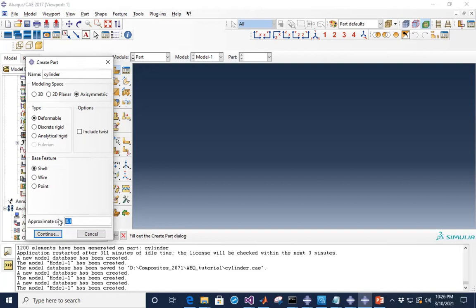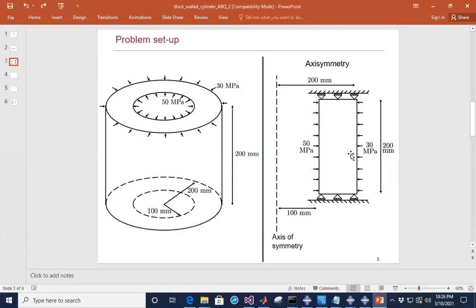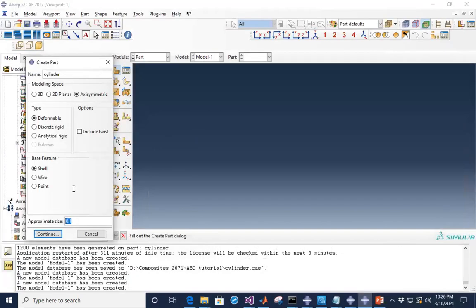So for this problem, we are just going to stick with SI units. So since our cylinder has a rough dimension of about 200 millimeters, you only need to supply the approximate size here. So I'm going to say 200 E minus 3. So that's what I entered into this box here. And once I do that, I'm going to hit continue.